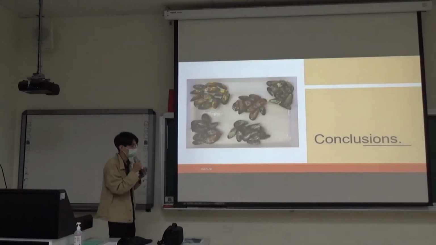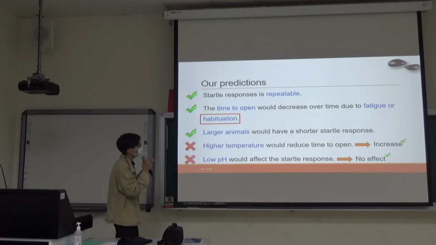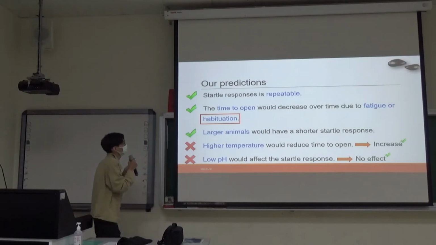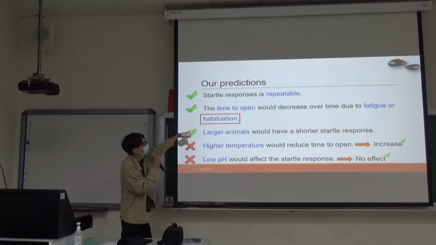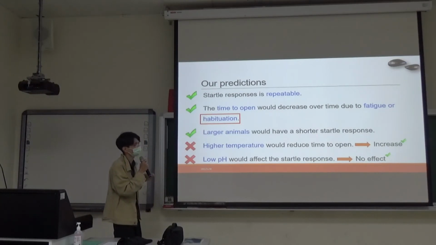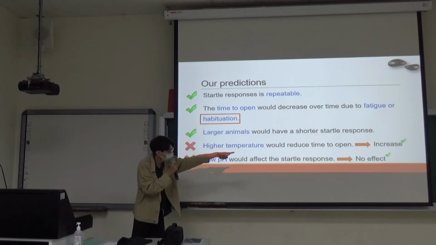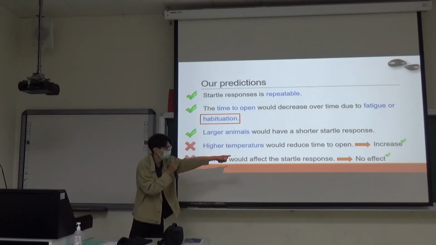Okay, this is the conclusion. About the conclusion, we can check off some of our predictions. First, the startle response is repeatable, yes, and the time to open will decrease over time. We think it's due to habituation more likely. Large animals would have a shorter startle response, yes, and a higher temperature actually will increase the time to open, and lower pH has no effect on the startle response.